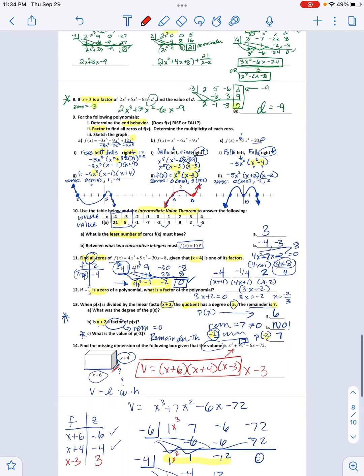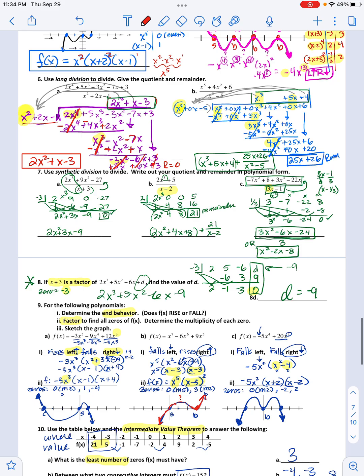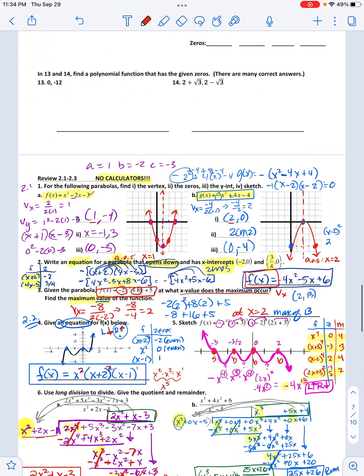This looks like a ton of work because you have a very big brain right now. You've learned so much stuff. You can know how to do all of this. That's impressive.